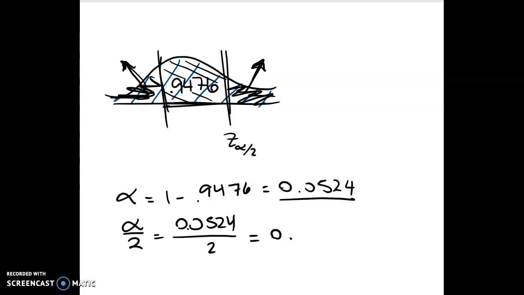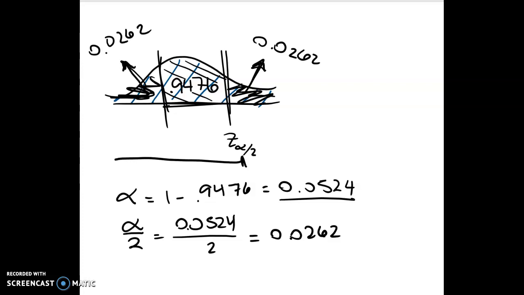So this is 0.0262. Okay, so over here is 0.0262 as well as over here. Okay, so we're going to use a z-score chart or a table, and what that does is it takes from the z-score and adds up all the area from here, and it goes this direction. It's to the left, from the z-score to the left. So I need the confidence level here, and I also need this value here. I need to add those two up, and that'll give me the area from that z-score all the way to the left, and then I can go to my table.